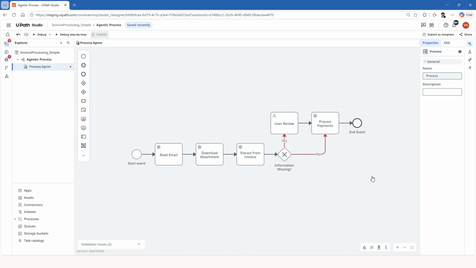In the upcoming videos, we will go deeper into how you can build the flows and understand each of these components better. For now, just remember this: Maestro helps us move from individual task-level automation to full business process-level orchestration and automation.